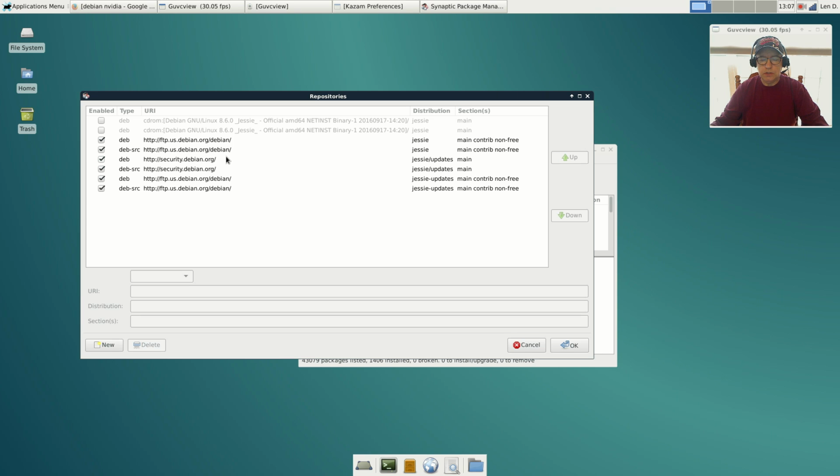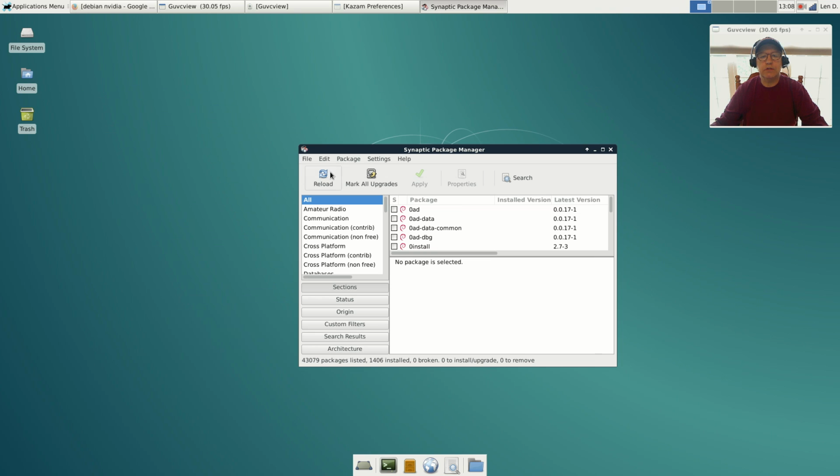But what you need to do is add contrib and non-free to your sources list if you're using stable. Now, once that's done, you want to reload.